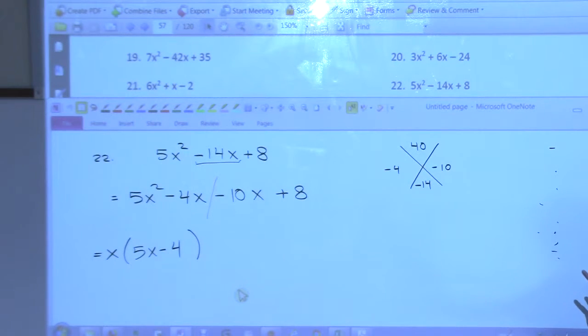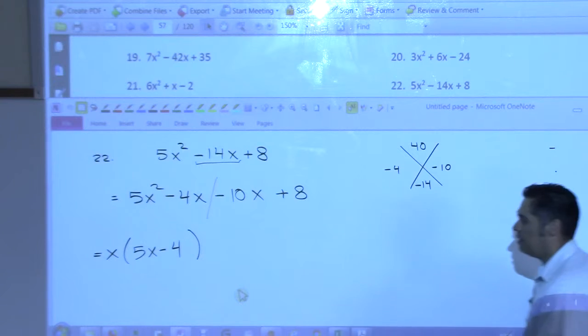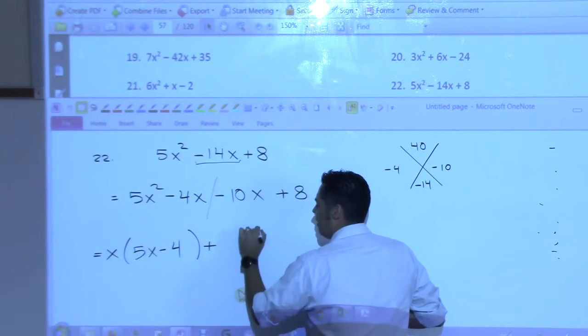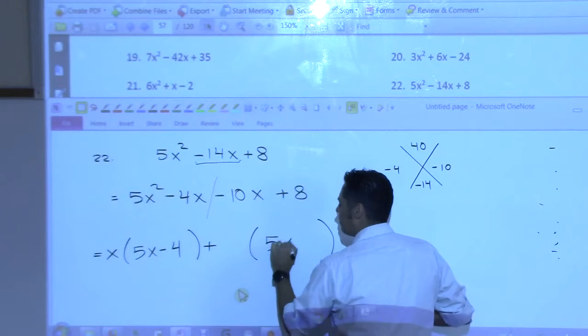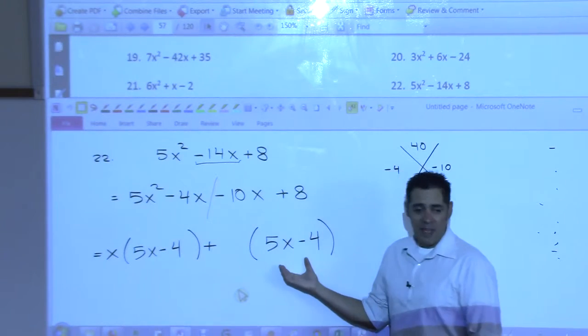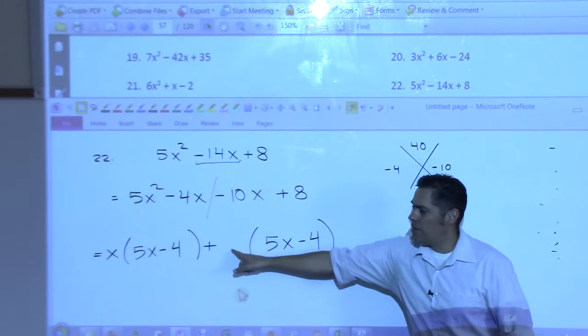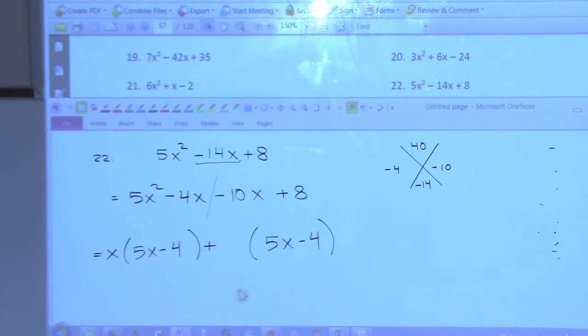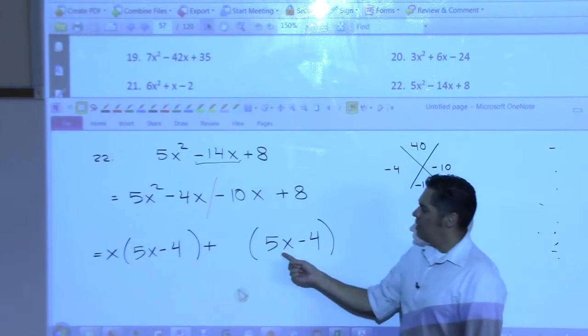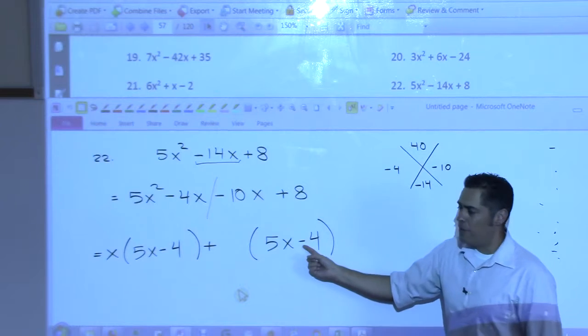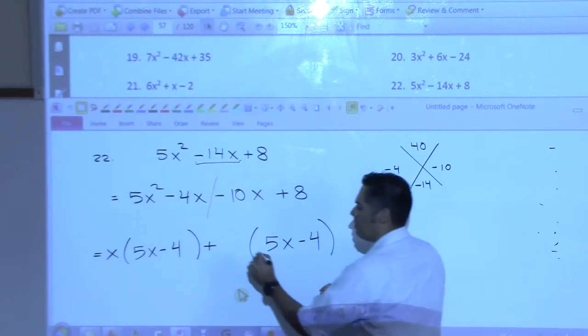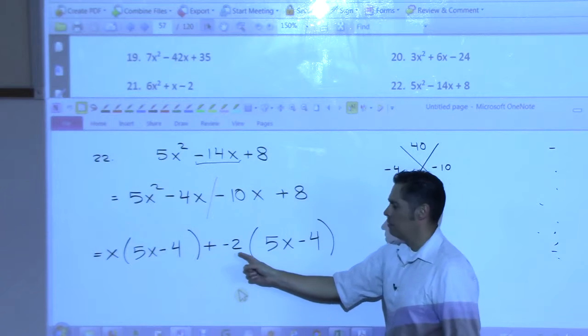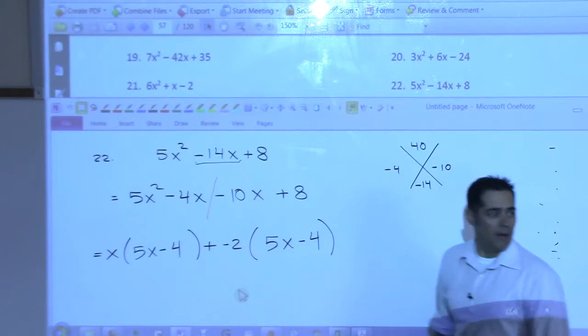Now here's that next critical step that I said we're going to kind of change our thinking a little bit. I'm going to put a little plus sign here, but now I'm going to put the parentheses and put 5x minus 4 in here. I want that to happen, right? And I need to come up with a number that would make this go back to that. -2. You need a -2 out there, don't you? You have to turn 5x into -10x. You've got to turn -4 into +8. So if you multiply this by -2 out here, -2 would come through and give you that, wouldn't it?